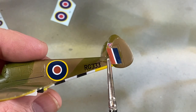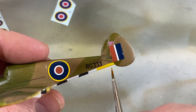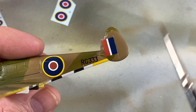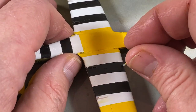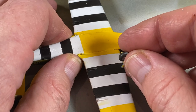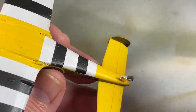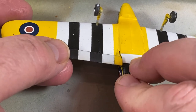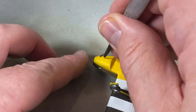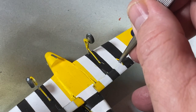The tail flashes are cut square in the kit decals — they're not shaped for the fins, so just fit them as best you can. I ended up painting a lot of the red in here as even my replacements broke. When the decals are dry I'll fit the undercarriage legs — these are really not very secure, so try to get them roughly right and then adjust them as it starts to dry. The tail wheel is much more secure. Then I can add the flaps, pre-painted off the sprue as you can see. There are rear supports for the gear legs and the exhaust that goes under the engine, and then the actuator for the flaps can be added.